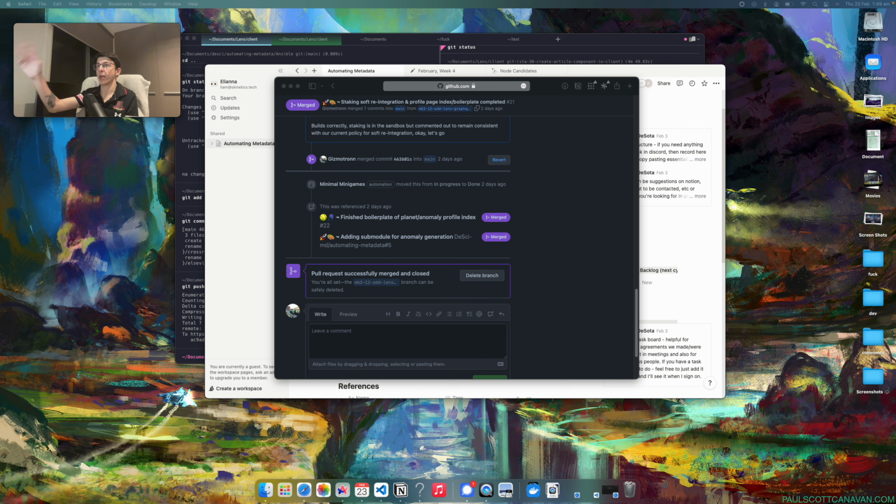And remember, if Notion doesn't automatically create a GitHub issue, create one yourself on the automating metadata repository. Tag all of your commits for that task with that issue URL, and create a new branch with git switch -c branch name for that task. Once you finish the task, you merge those commits back into the main dev branch with a new pull request, and then Notion automatically moves pages in.